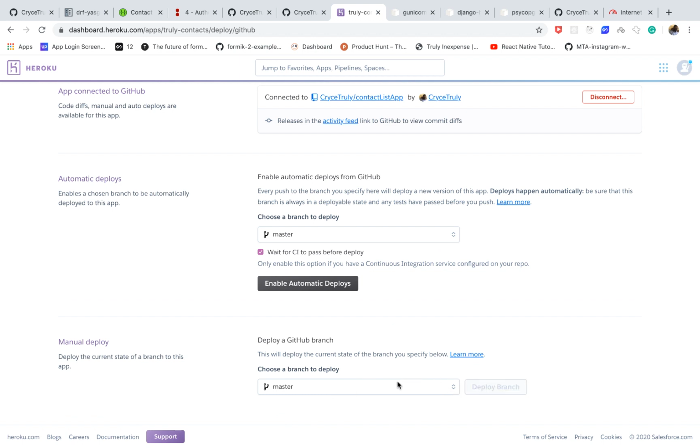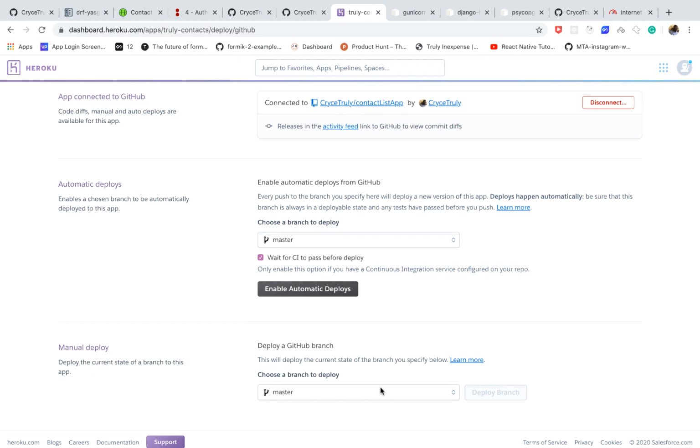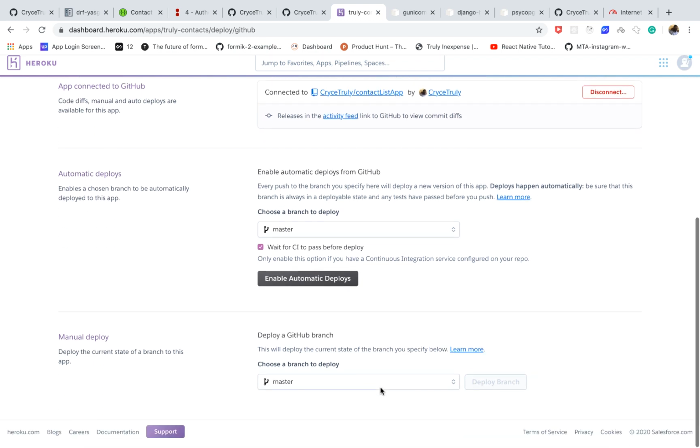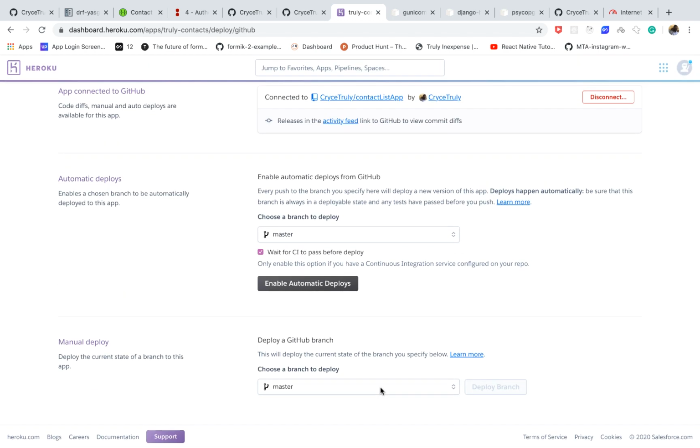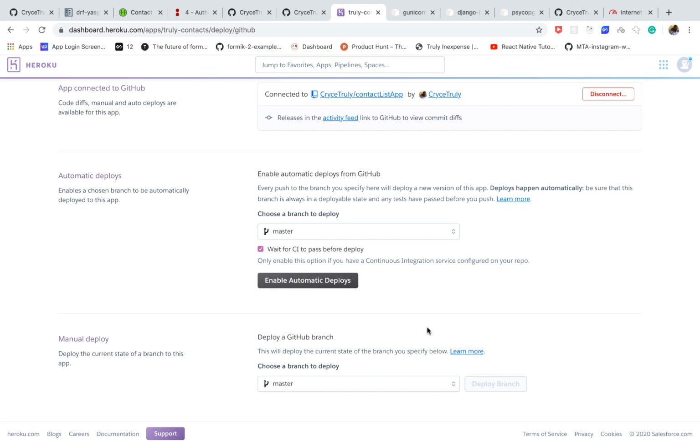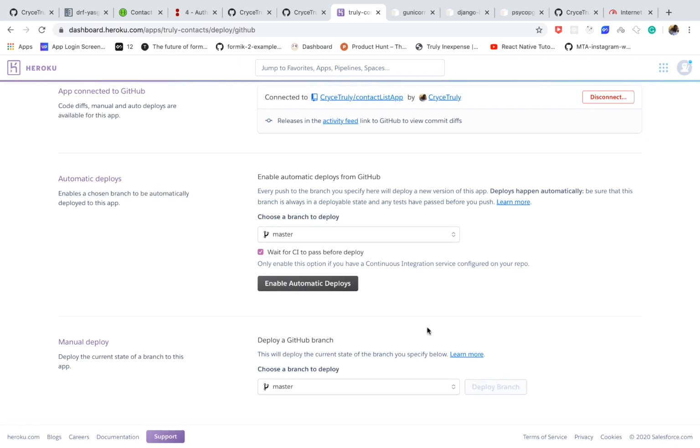Actually, you can have different versions of your deployment by deploying different GitHub branches, which is pretty cool. And Heroku gives you some more things, especially for development. You saw earlier there was an option to create a pipeline. I'll probably have a tutorial on how to use those pipelines, because I think they're pretty useful when you're working in a team environment. Okay, so let's wait for it to deploy, and then we'll see what we have.